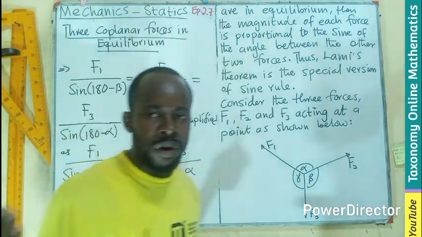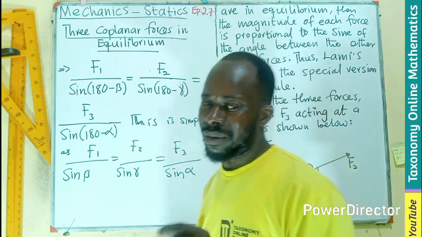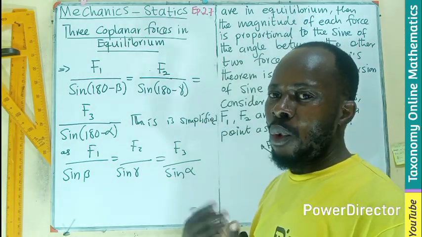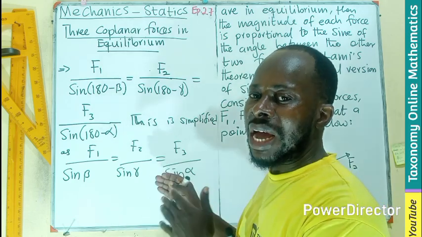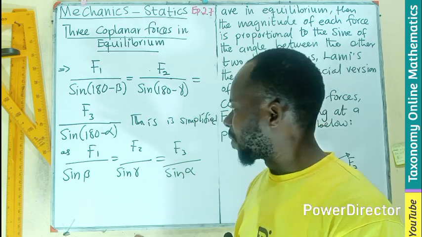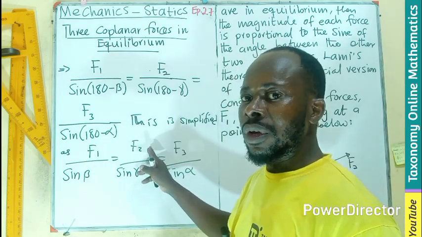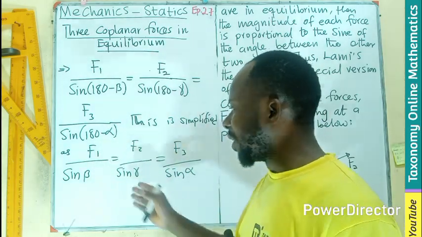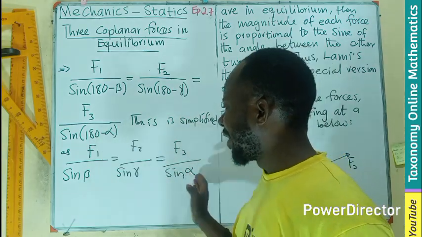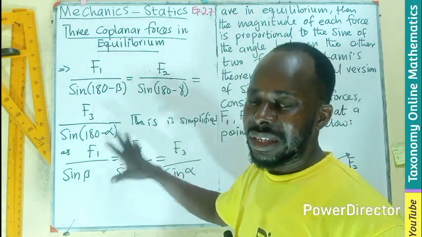Remember, we don't need all the three. All that we need is one of the angles between the two sides and one of the forces given, then I can use it to find the other force that I'm looking for. So I can equate force 1 and force 2 if I know the angle and I know that force. I can equate 1 and 3 also. We just say that these are the proportions that we have.